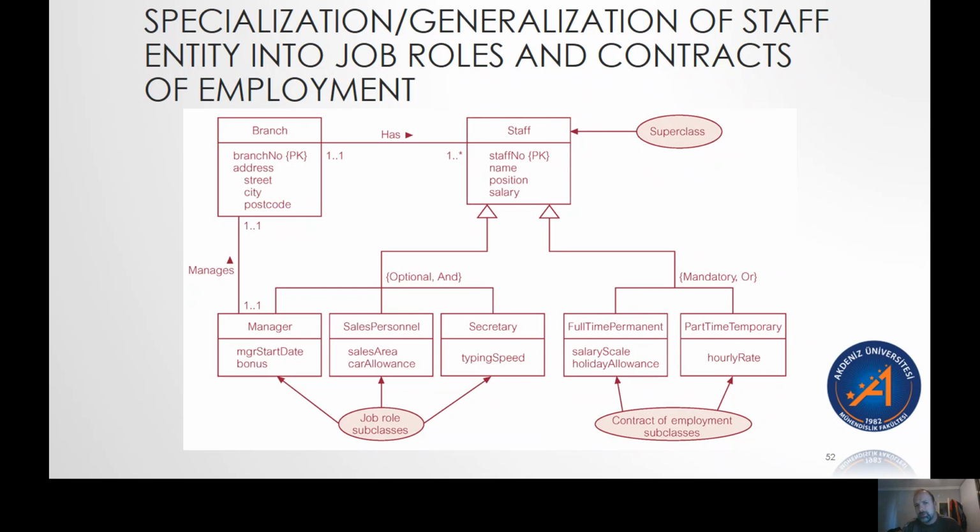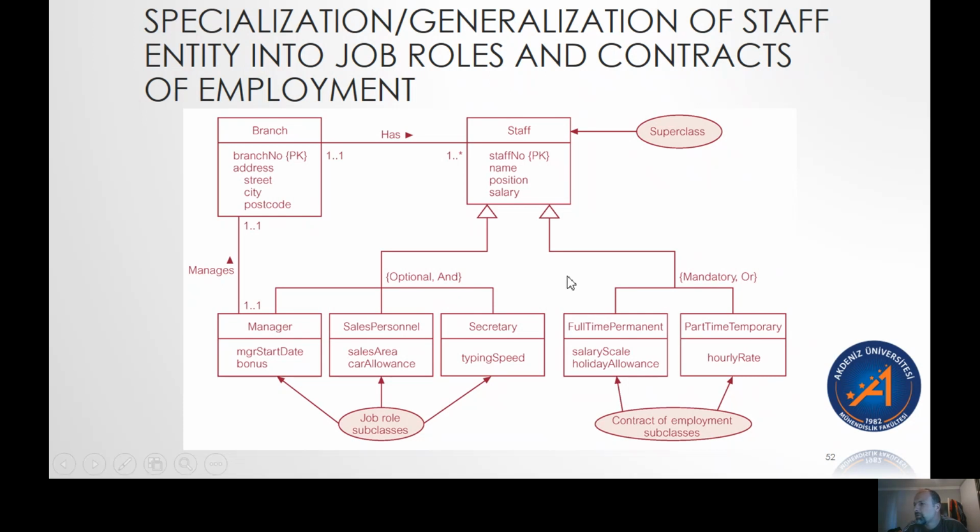This is more of an exclusive or, where it can only be one of these. So if you are full-time, you cannot be part-time. Kind of makes sense, right? If you are part-time, you cannot be full-time. All right, makes sense. And a staff person could move from one to the other. Maybe they were full-time, but they decided to become part-time for a while due to some COVID issues or something. Or they were part-time and the company has really liked their work, so they want to promote them to be a full-time employee. Yeah, something like that. All right.